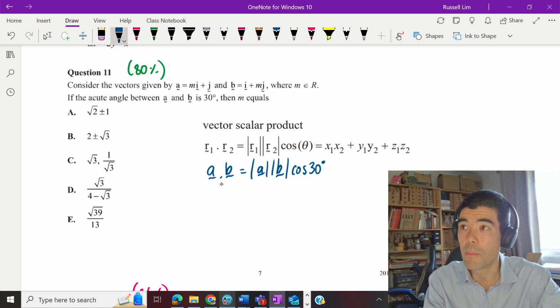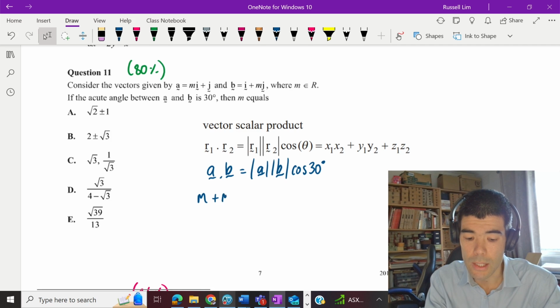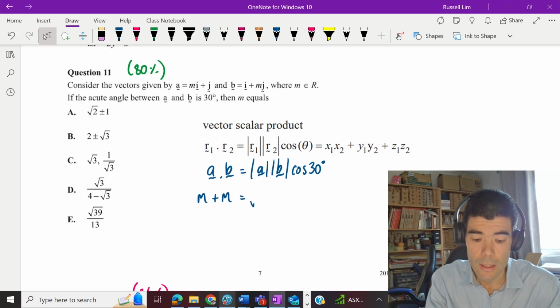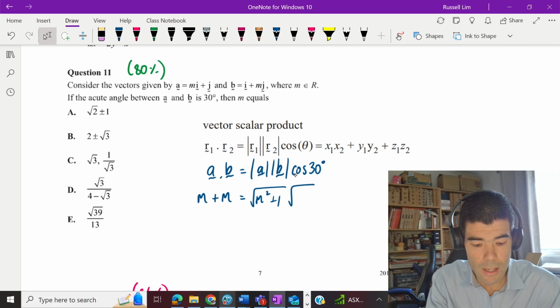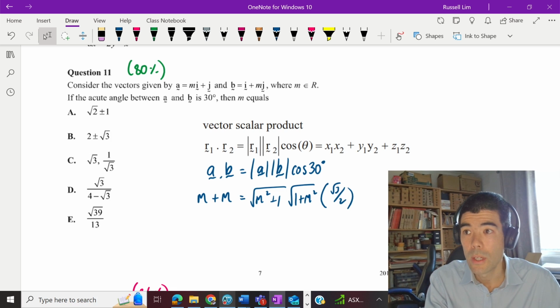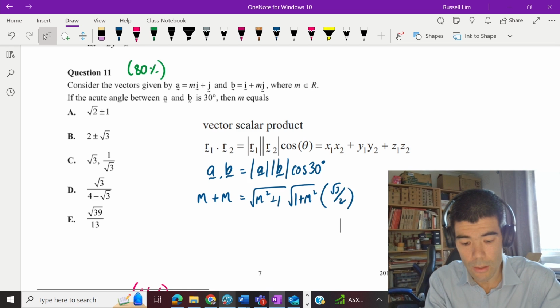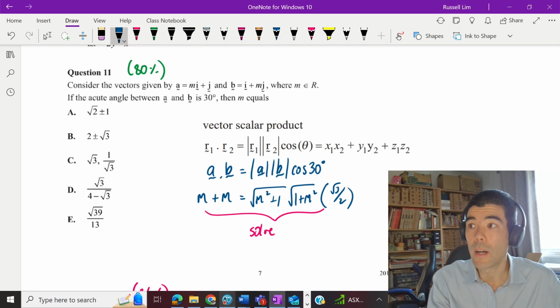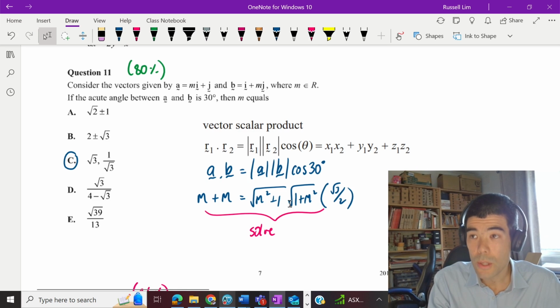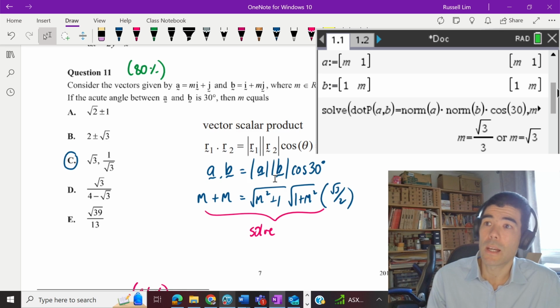We can easily work out A dot B by multiplying the i coefficients and the j coefficients and adding them. Length of A using Pythagoras, square root of m squared plus 1. And length of B is actually exactly the same thing. Cosine of 30 degrees is the square root of 3 over 2. But obviously we've got our calculator here, we could evaluate that. So we could solve that then on the CAS calculator, and you would find the answer is C. We could also do it by defining vectors A and B, then using the dot product function and the length function on the CAS calculator.